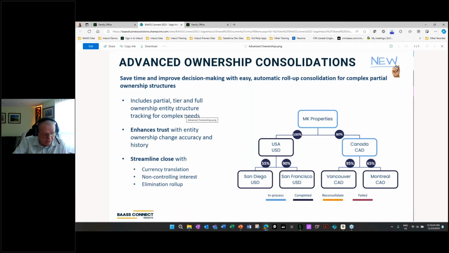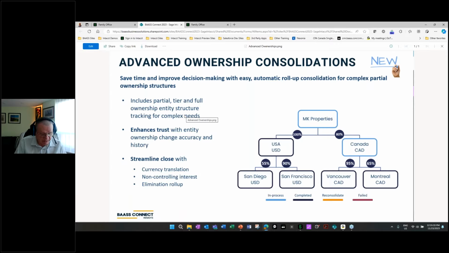Partial ownership addresses a significant need within the market for a more flexible and comprehensive approach to financial consolidations across many industries, including financial services, healthcare, hospitality, and general business. As businesses expand and diversify their portfolios, it becomes increasingly important to have a reliable method of consolidating financial data across multiple entities with varying ownership percentages. Change is automated and captured.